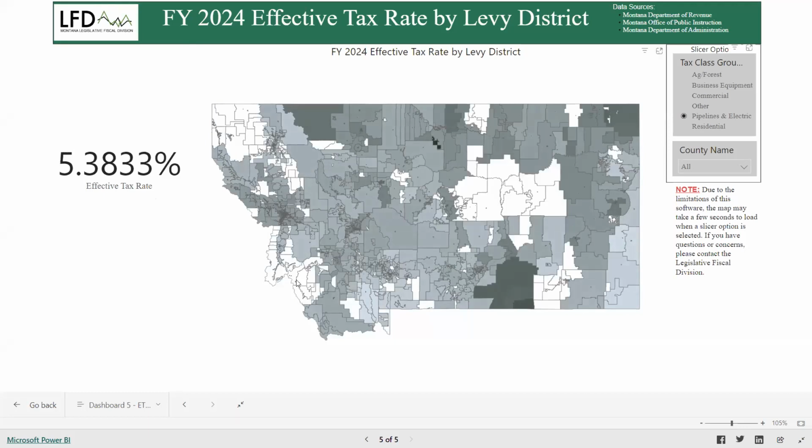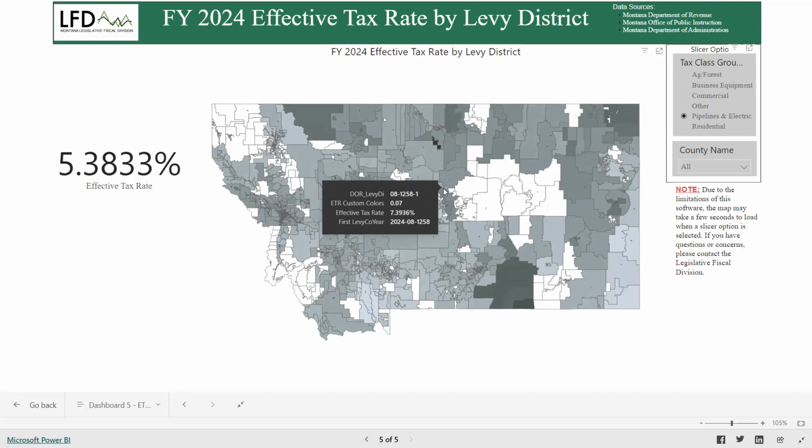And one thing I just want to note is this mapping software is really slow, particularly when you have all these really small pieces of the map where these are levy districts, because it's going off a custom built map and not just the counties. It takes several seconds to update once you've clicked something. So if you click something, give it about 5 to 10 seconds to make some changes. And if it hasn't changed, you can try again. But if you double click, it'll then unselect whatever you've clicked. So just be patient.